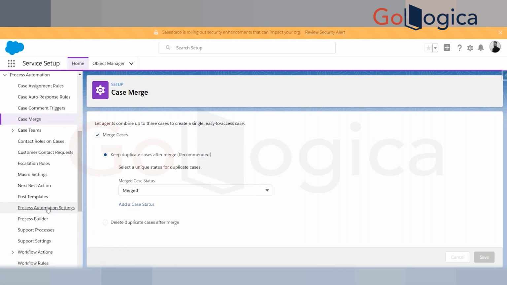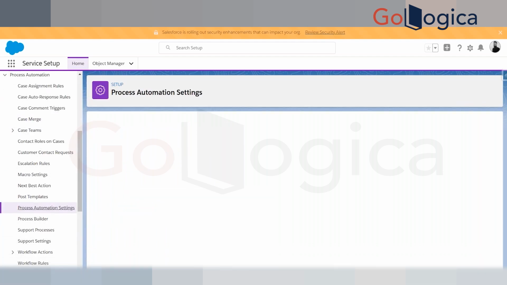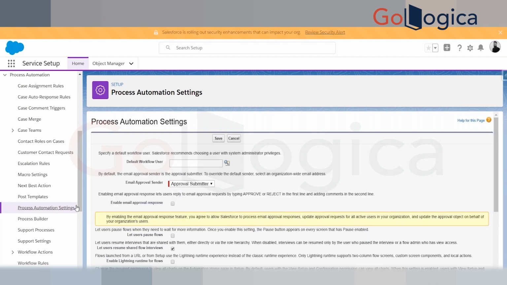Then we'll go to process automation settings.